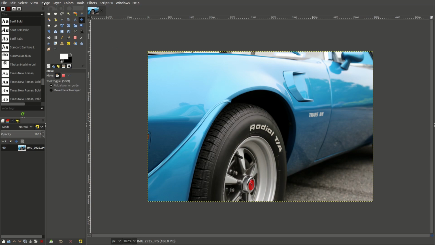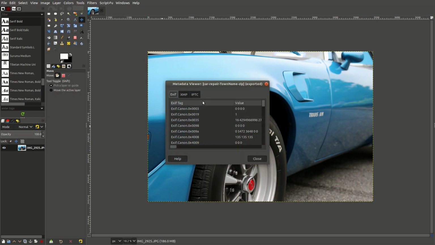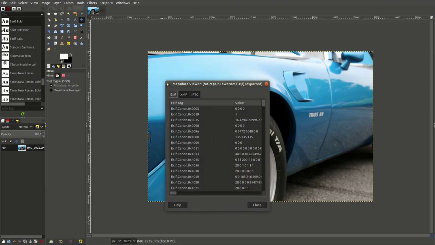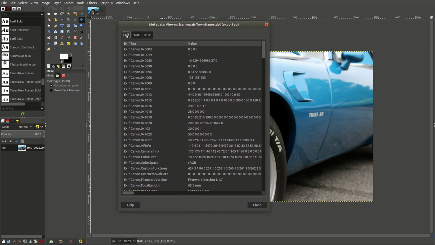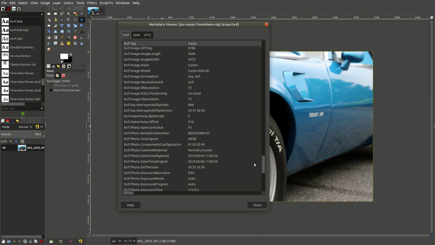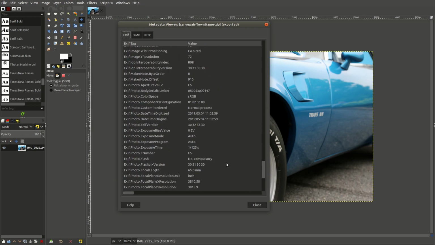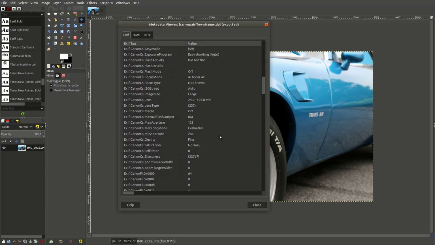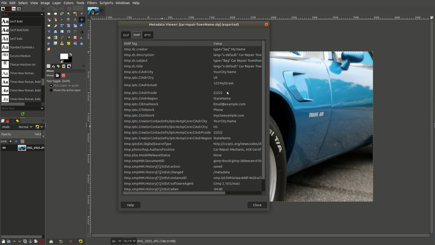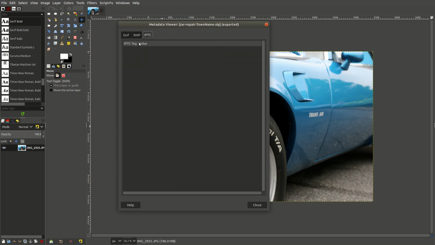First thing we'll do is come up here to the image drop down. We'll left click on that. We'll come down to metadata and say view metadata. Okay. We won't go through all of these. It would take us quite a while to get through what all they are. But the EXIF in this case has the most. I'll just scroll through it real quick and show you. There's an awful lot of data that comes into an image when it's taken. Okay, and the XMP, and we'll go ahead and look at the IPTC. All right, nothing in there for this.